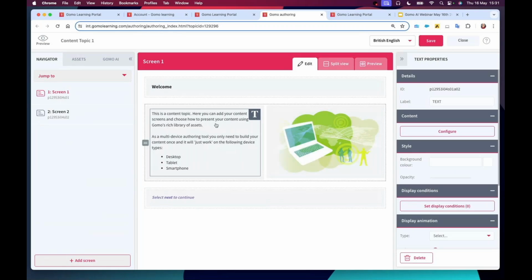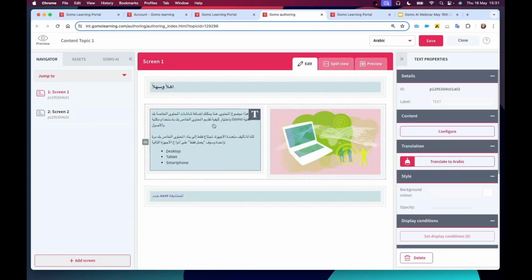Yeah, that's a great point, and thanks for the question, Jackie. So here, if I'm just in the default language, in my case English here, there's no AI bot. It's only when we add these language layers in that you'll actually see that the AI bot pops up here. And again, that will only be enabled if you've configured your Gomo account to work with your OpenAI account. But thanks for the question.